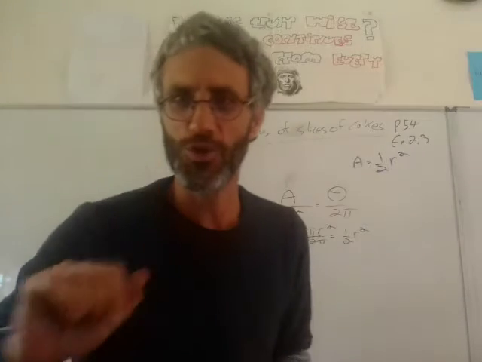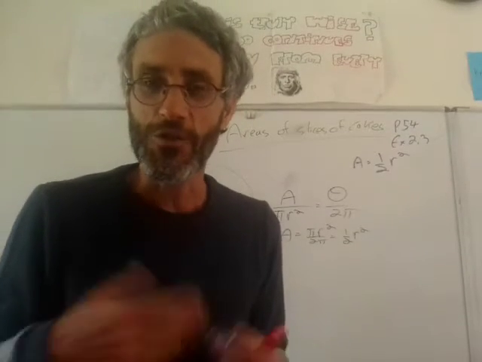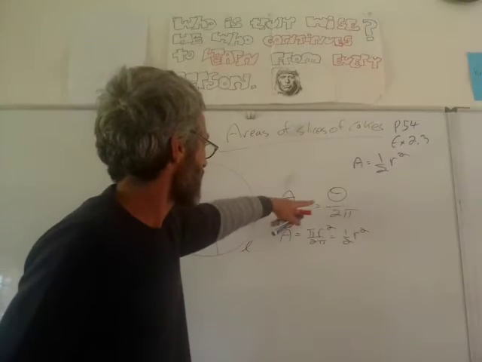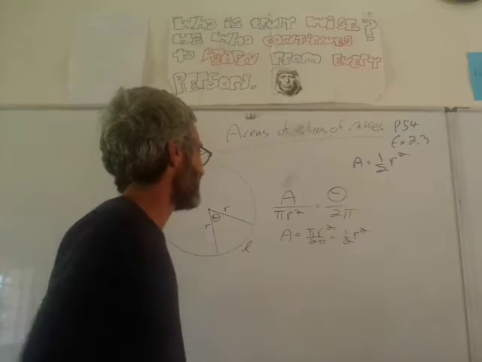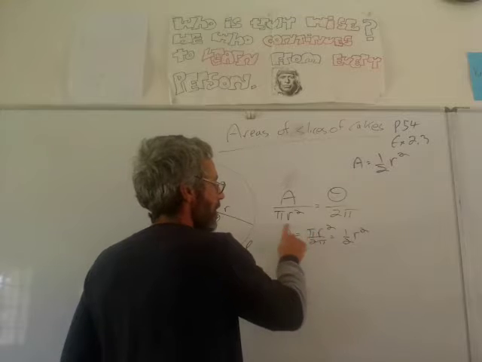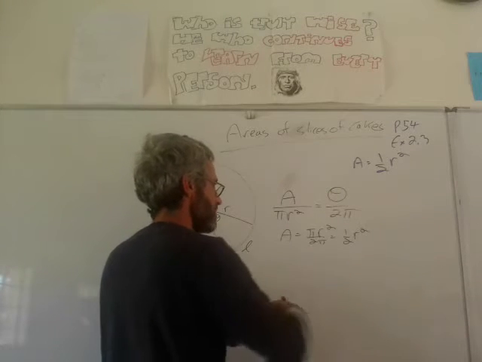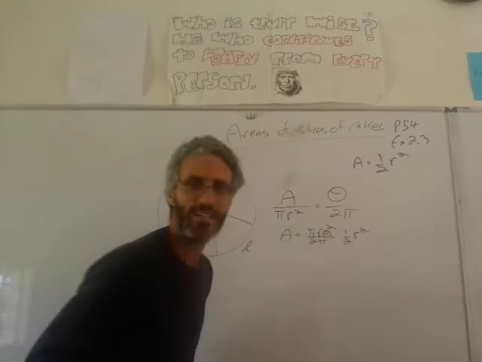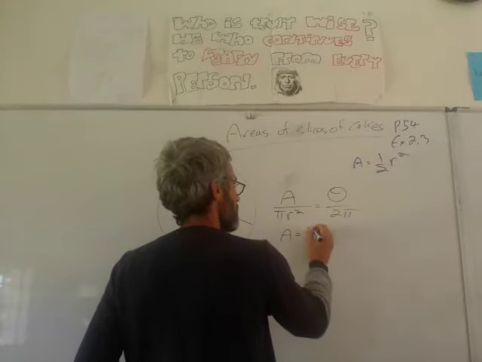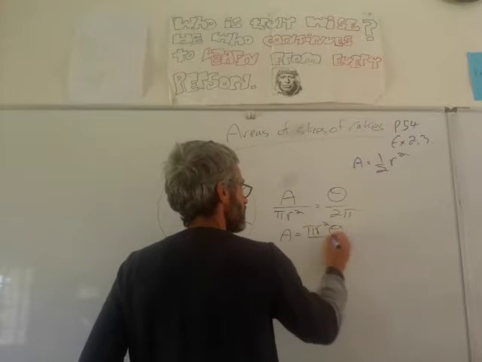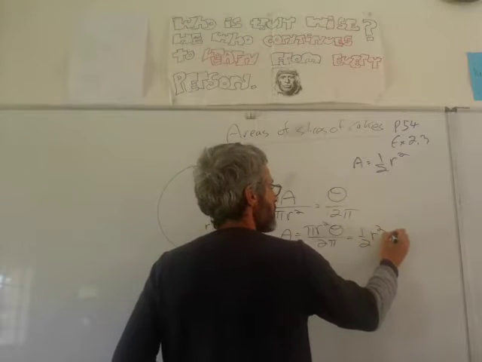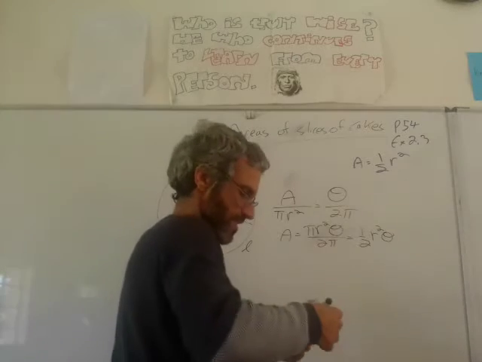Cool, isn't it? Let me pause here. It's so cool, but obviously I made a mistake. That's why it's good I checked. I forgot the theta. If you were here, you would have shouted at me straight away. By multiplying by pi r squared, I shouldn't have left out theta. I'll write it again, a bit bigger. It's pi r squared theta divided by 2 pi, and that's half r squared theta. Do not forget the theta.